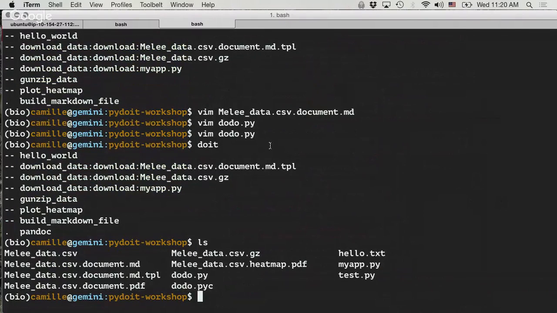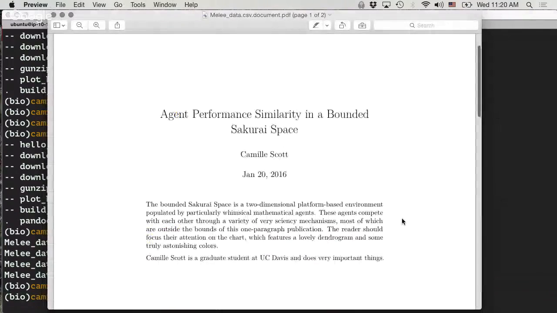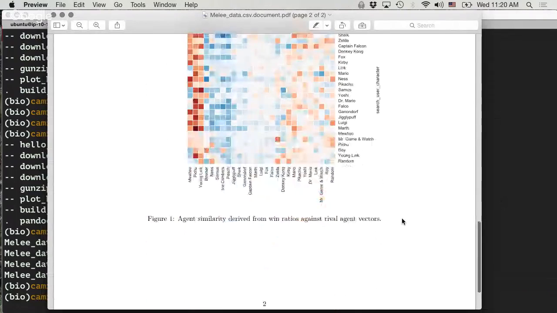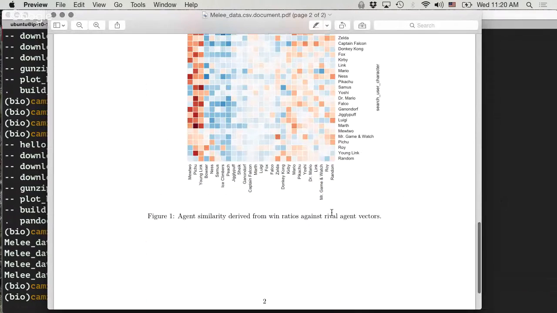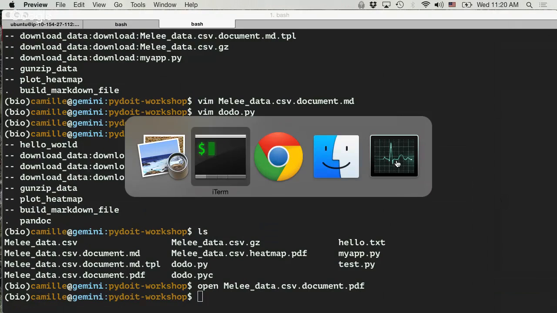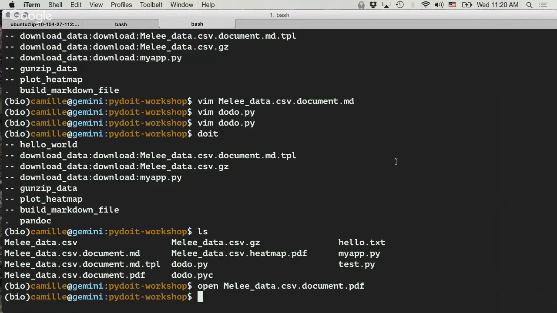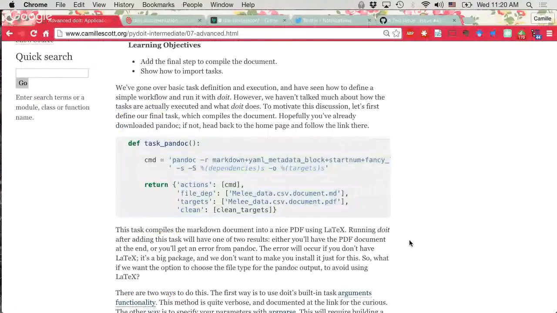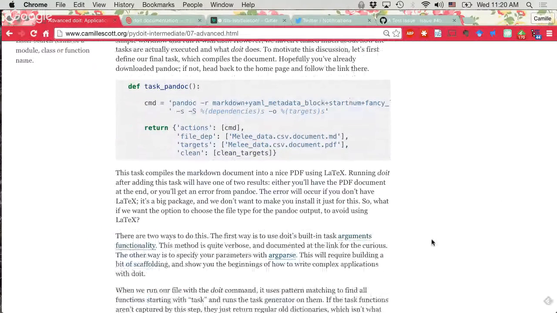For many of you in the audience, you're not going to have LaTeX installed, and pandoc uses LaTeX to produce its PDFs. If you have LaTeX, you'll get something like this. It's all official and sciencey, and it's got our heat map in it with a little caption and everything. So what if you're like, oh gosh, I don't have LaTeX and I don't want to wait for the 4 GB of it to download? Well, it'd be nice if we could pass a command line option to decide what the output format of the document is.